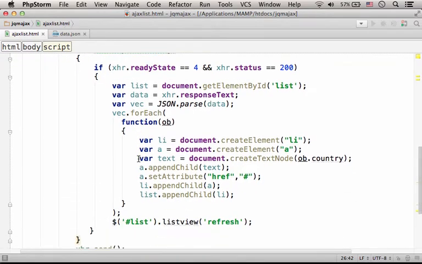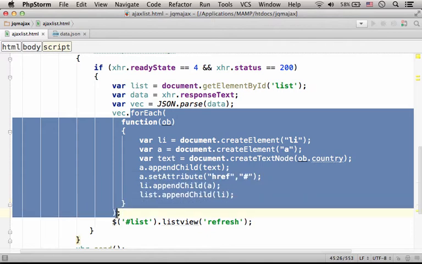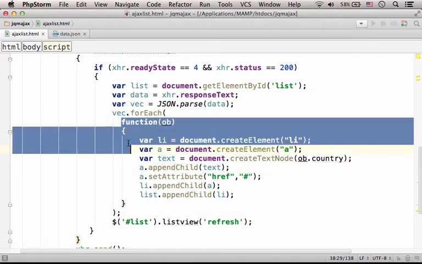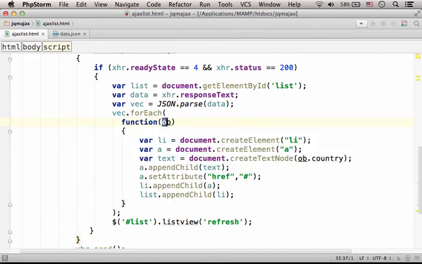Over here, we take that response and using the parse method, we convert it into an array so that we could go over all of its values, and for each value we shall get an invocation for this anonymous function, while the value being passed over to the ob parameter is the value the for each is currently focusing on, a specific value out of the values this array holds.